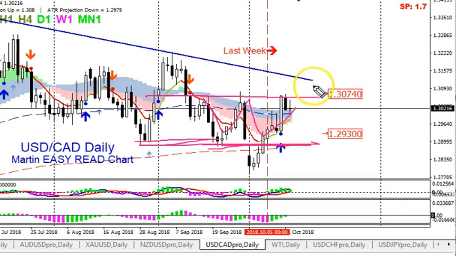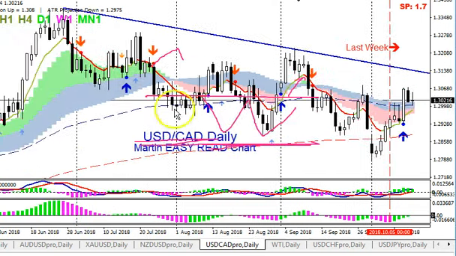Again, please note this could be an aggressive breakout. We have a trend line here, so price may only go up to the trend line. And take a look here, let me just move the chart if I can. There we go. You can see the trend line was drawn there.